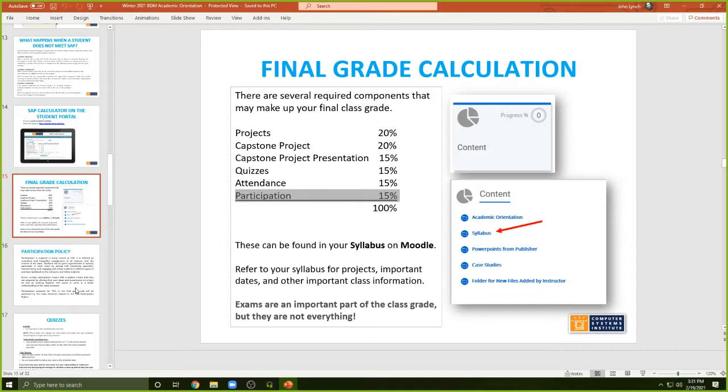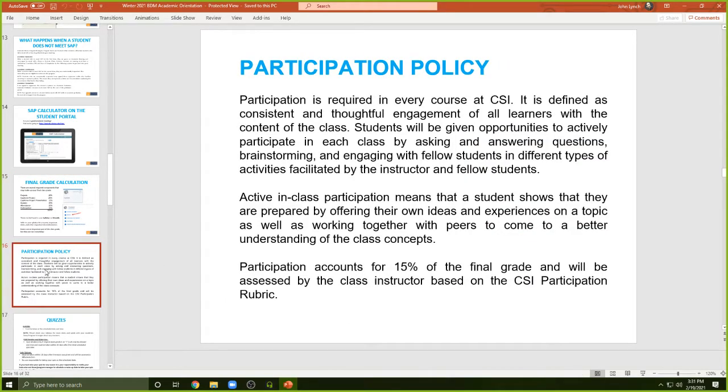So for our participation policy, I will go over it after we speak a bit more on that stuff. But in general, your participation counts for 15% of your grade. So if you do zero of the participation activities here, I still am a bit more lenient with it, based on how you're interacting in the class and your timeliness. We'll go over that as well. But at the end of the day, if you want to earn the full credits, you will do the session participation activity, and that will count for your participation for that session.